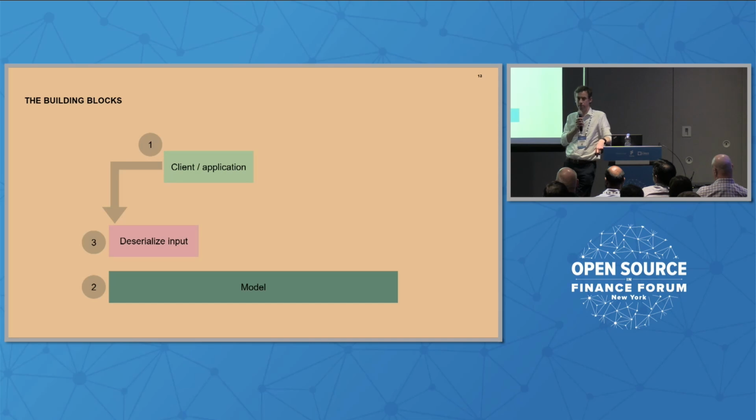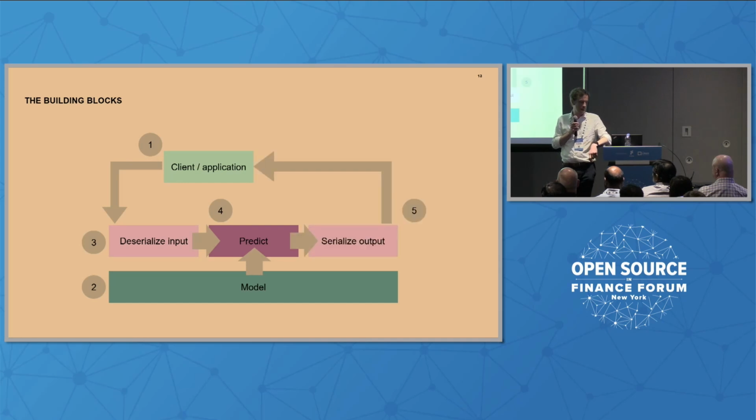Once we get the HTTP request coming in, we'll have to deserialize that input. So there could be JSON bytes. Typically, it will be something like JSON, and we might need to deserialize that as, say, a NumPy array or a Python dictionary. That depends totally on your algorithm, right? And SageMaker can do any algorithm. That doesn't really matter. Now, once I've got the inputs deserialized, I can pass them to the model that I've just loaded, and guess what? You serialize that back as some output and send it back over the wire to the client.